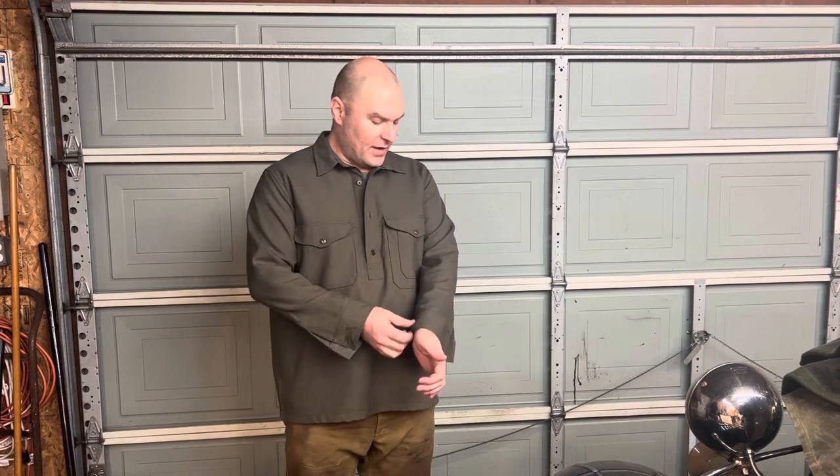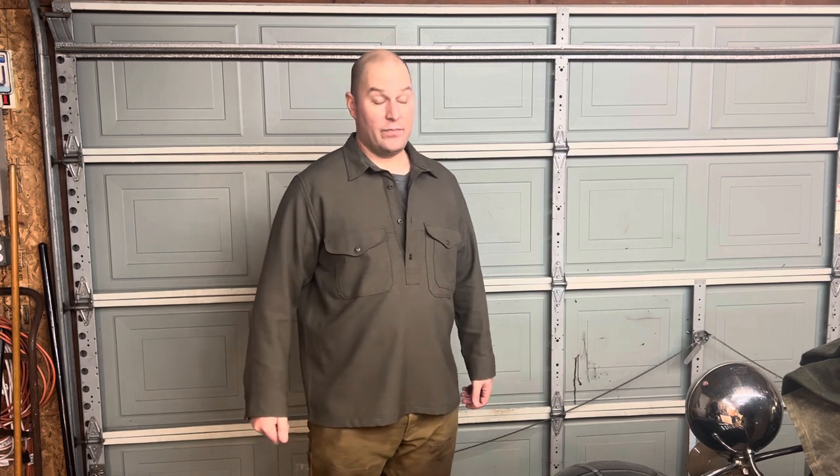This is a utility garment, not a style garment — you should be wearing it because you need something that can perform, and you're not as concerned about looking cool. Two thumbs up from me. I haven't worn it a ton because it started getting warmer, but right now at about 50-55 degrees and raining, with a thin jacket over it or layered wool underneath, it would perform excellent in this kind of weather.